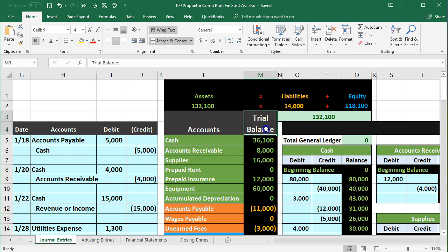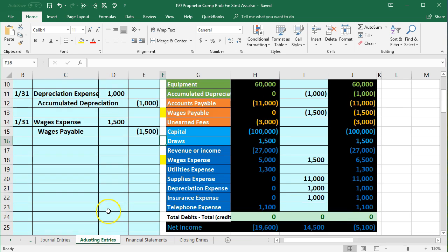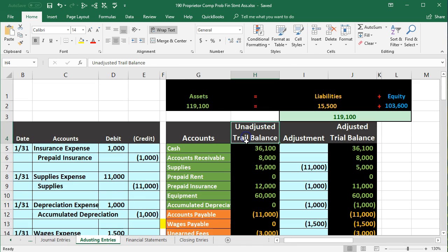We created the trial balance from the general ledger. We then moved to the adjusting process. I'm going to move to the next tab, the adjusting entries tab, where we took that information that we had compiled and just renamed it, calling it the unadjusted trial balance. And then we put our end of the period adjustment entries in, those planned adjustments we need in order to make the end product, the adjusted financial statements, as close to accurate on an accrual basis as possible.